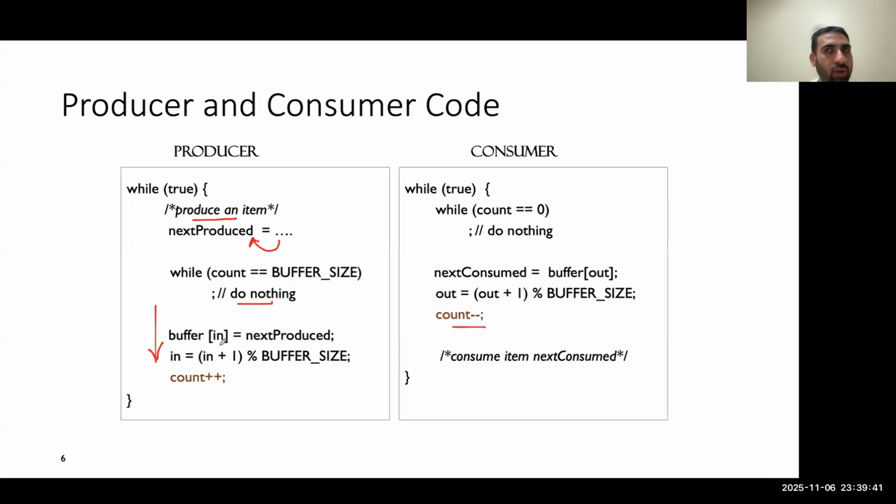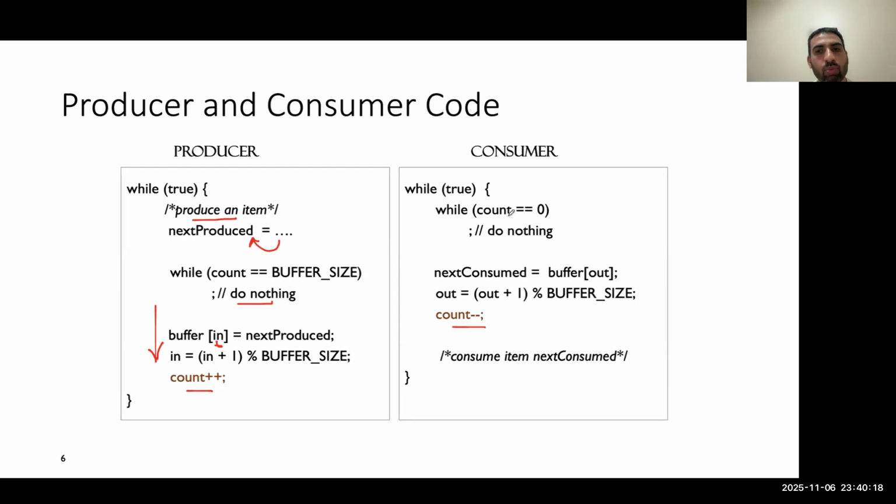Remember from our previous discussion of producer and consumer, we were also maintaining in and out indexes, right? So it will then place the next produced element in the queue at the index in, and it will increment the in by one, and then it will also increment the count to indicate the total number of items, right? On the other hand, the consumer first checks if count is equal to 0, which means that there is no element in the queue. If there is no element in the queue, it has nothing to read or retrieve, so it will wait.